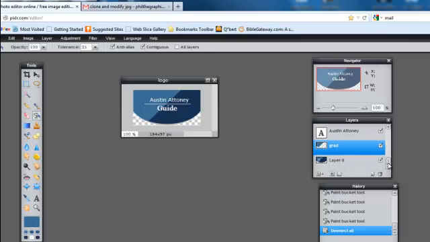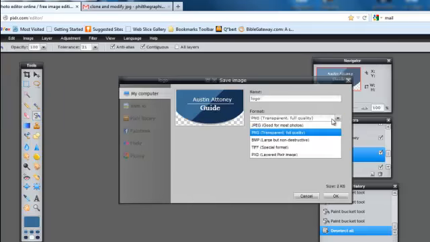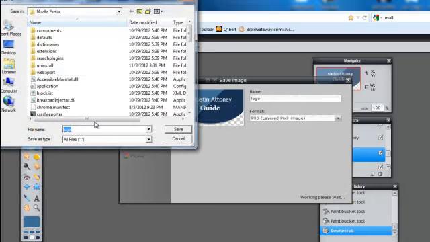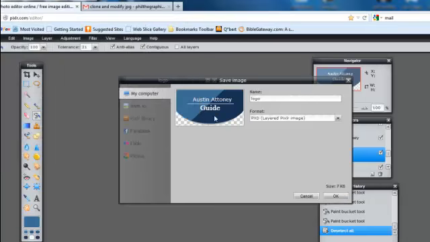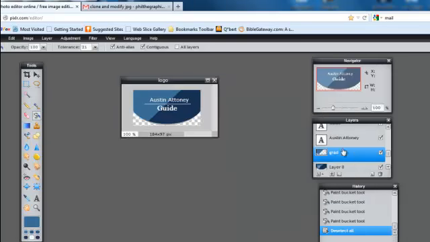Alright, hopefully that helps out. Try to do it as simple as possible without making it too confusing. But at this point I would just file and I would save it. But I would save it as a layered pixel art image first and put OK, and then save that to your desktop. I'm going to cancel that, and then after save it as a JPEG file. Change the name, save it as a JPEG, or you can leave the name the same I guess, but save it as a JPEG so you have two copies. Always save the layered file so you can always go back and change your layers.